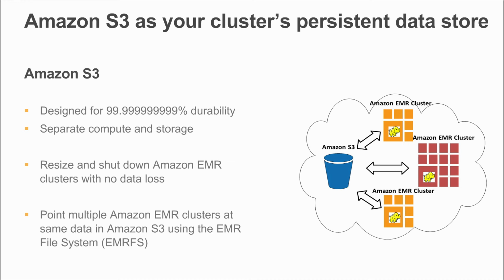You can choose different EC2 family types depending on the type of workload you're doing. For example, if you're doing in-memory computation with things like Spark, you can use memory optimized EC2s. If you're doing significant statistical calculations, machine learning, etc., you can go with CPU optimized. And similarly, we have IO optimized EC2 family types. You can choose different sizes of EC2 instances. You can pick ones with 4 cores, 8 cores, etc. And you can resize your cluster up and down and not have to worry about losing your data. The data is safe and sound on S3.